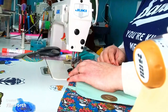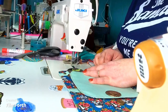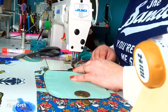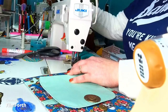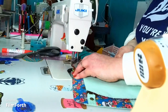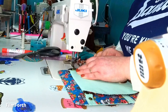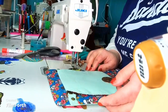Needle down if you have to stop. Make sure you're breathing. It's really easy not to breathe. I'm going to put the needle down because I'm going to tuck in this wing a little bit more. Tucking that wing in.